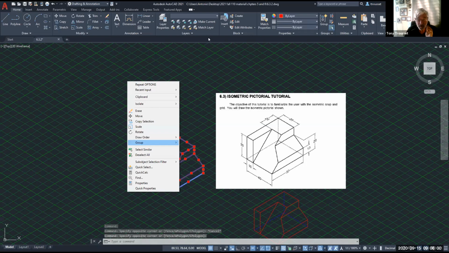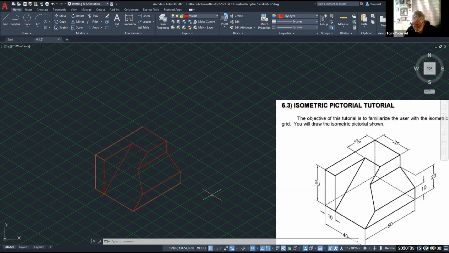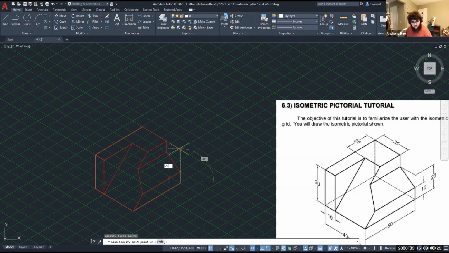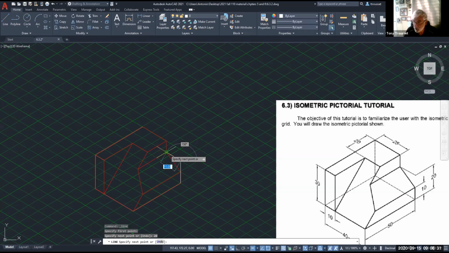What I'm going to do, I'm going to change this to the 0 layer, and I'm going to draw a line up from this point at 90 degrees, I'm going to draw it 20. And then I'm going to draw it at 30, to there. So in other words, that 20, if you notice, it comes across to here. So what it's saying is it's 20 from here to this corner, which is to that corner.